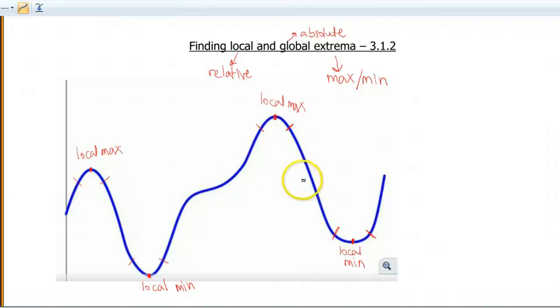So is there a point on this graph that is the absolute tallest, the absolute highest, has the absolute biggest y value? Whatever way you want to look at that. And yes, absolutely. This local max right here is actually also a global maximum, because that is the highest point on this graph.